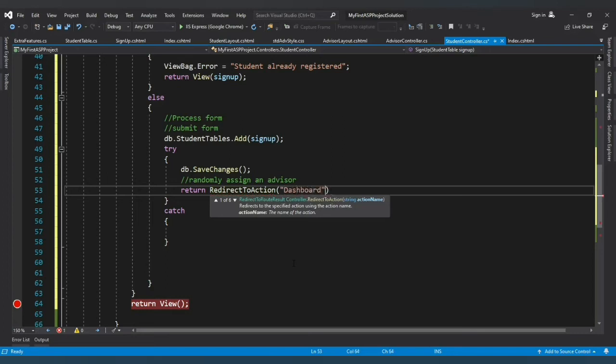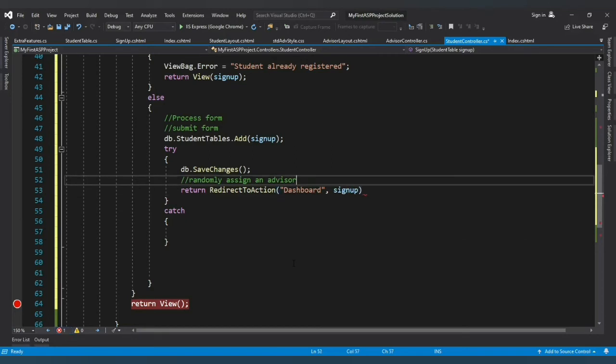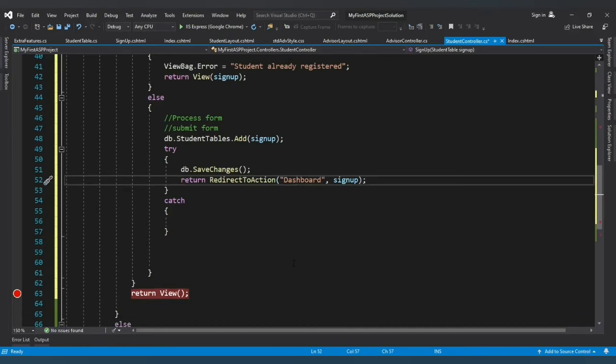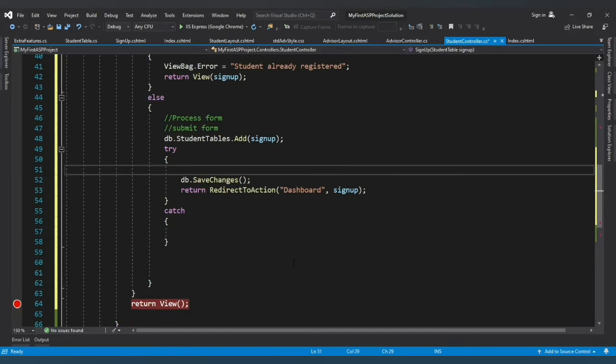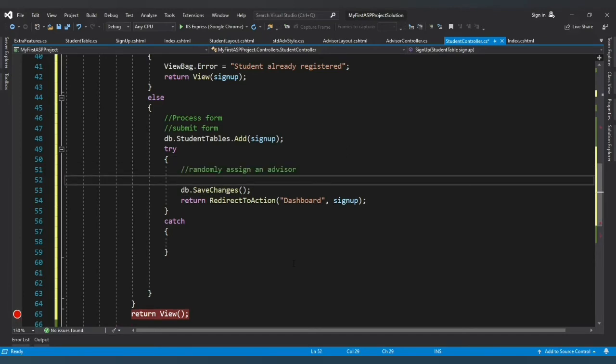We're going to create the dashboard view with the sign up. Okay, before it does the official submission, I think we should randomly assign before we submit. Right, so we should randomly assign an advisor.